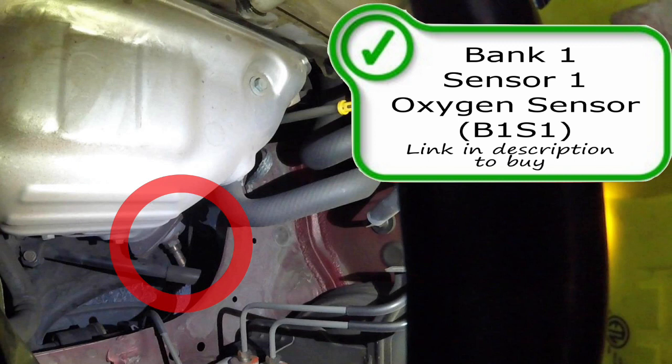Pre-catalytic converter oxygen sensors, or lambda sensors, measure the amount of air-to-fuel ratio in the exhaust stream coming from the combustion process. With this reading, the computer knows how much fuel to give or take away from the engine to create the perfect air-to-fuel ratio. A bad oxygen sensor can cause poorer fuel economy, and also, if you have a heater circuit malfunction code such as P0135 or P0141, I would suspect your oxygen or lambda sensor to be at fault.